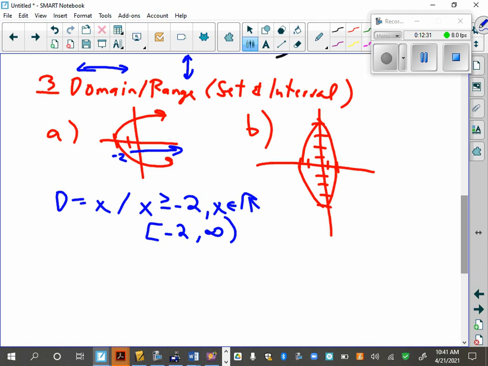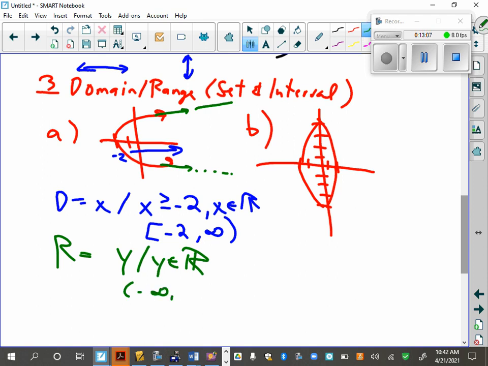So the range is how far up and down this graph goes, and think about parabolas. They go a little farther up, a little farther down forever, so they're eventually going to hit negative infinity to infinity. But how do you write that down in set notation? Anyone remember? Not named David? Not on that side of the classroom? On this side of the classroom? Thank you. Such that y is an element of all real numbers. Good job. Perfect. And that means all numbers from negative infinity to infinity.